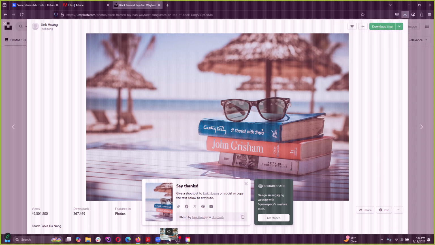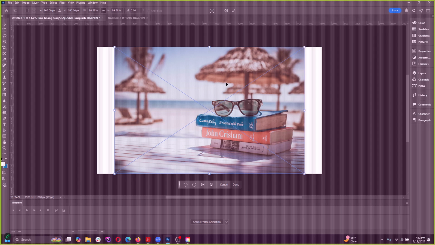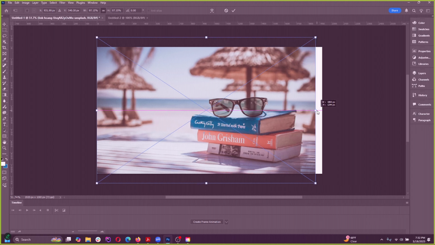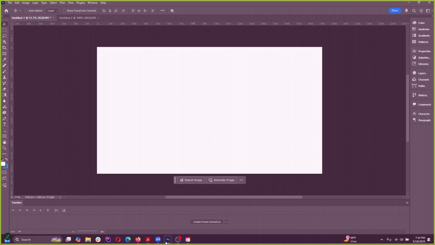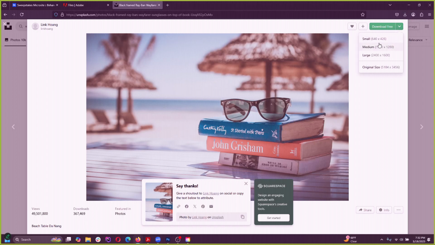Just gonna drag this into my artboard here, the one I created for this. And I know my image is 1920 by 1280, so it's safe to stretch it all the way across to the edges. But if you don't want to guess, because sometimes, let's say I brought in a really low resolution image, maybe the 640 by 426 version.